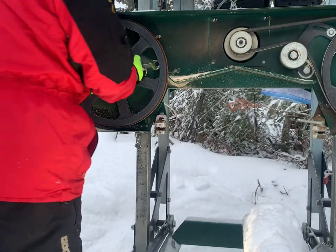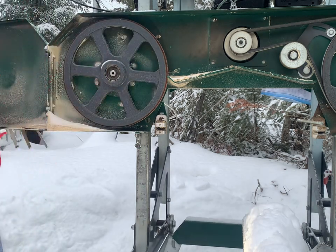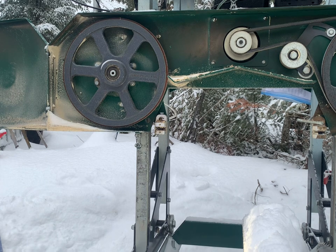Take a 16 mil, boys and girls. Now they say I might need a puller for taking that off. I'm hoping not, because my puller is in my toolbox and it's not here.